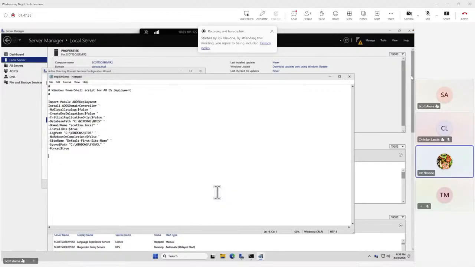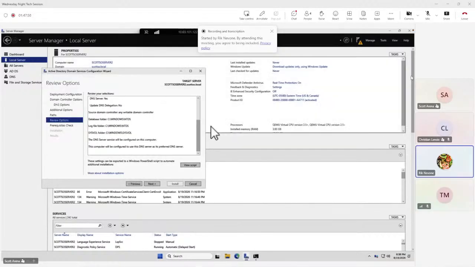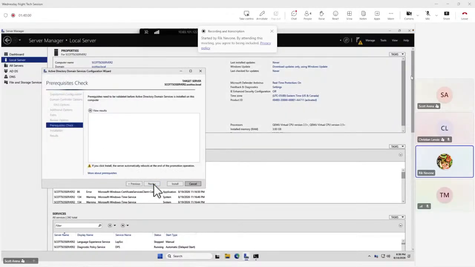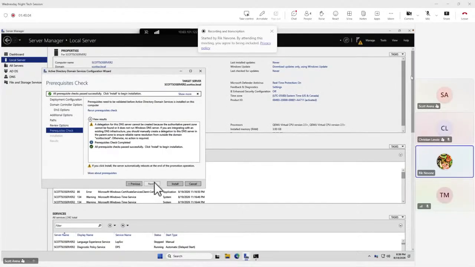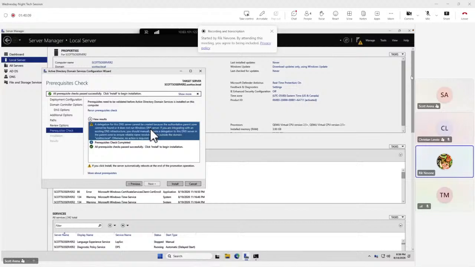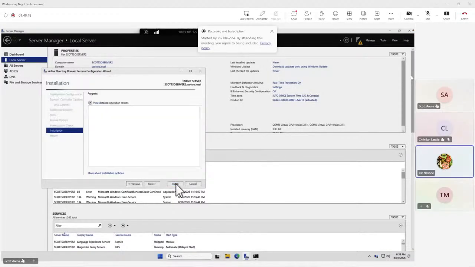Okay, right. And hit Next. And now it's going to do a pre-flight check, as I call it. It's going to tell you about anything that it doesn't find copacetic. And it says all checks passed successfully. Click Install to begin the installation and proceed.